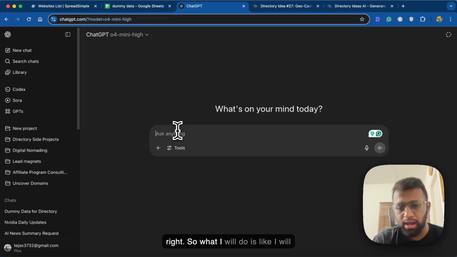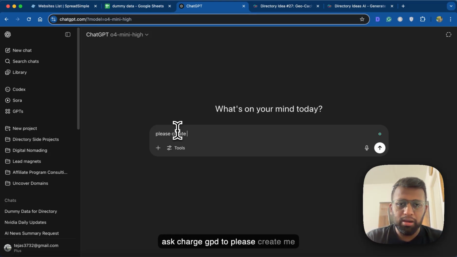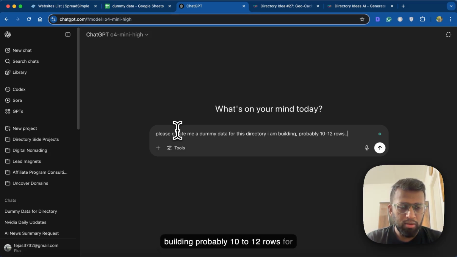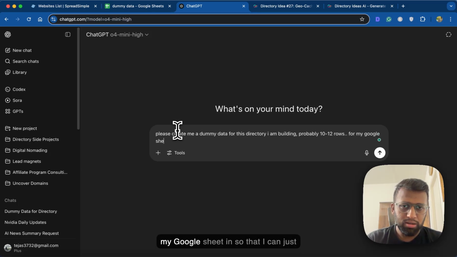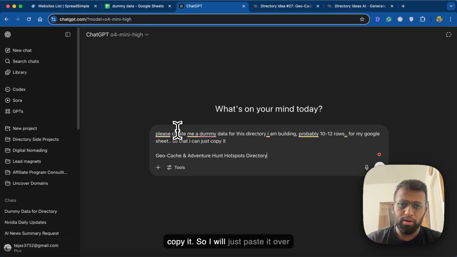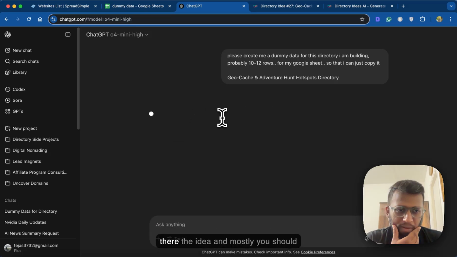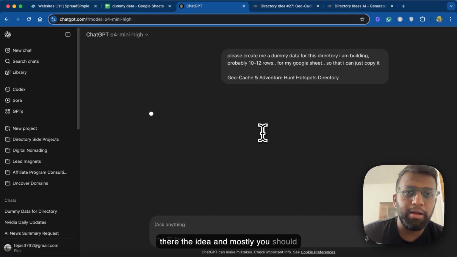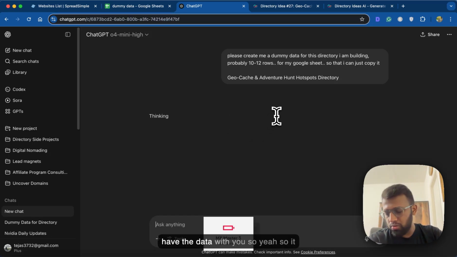I will ask ChatGPT to please create dummy data for this directory I am building, probably 10 to 12 rows for my Google Sheet, so that I can just copy it. I will paste the idea there, and mostly you should have the data with you.